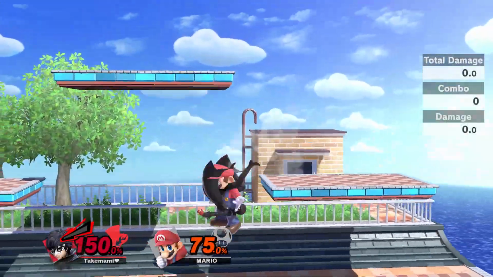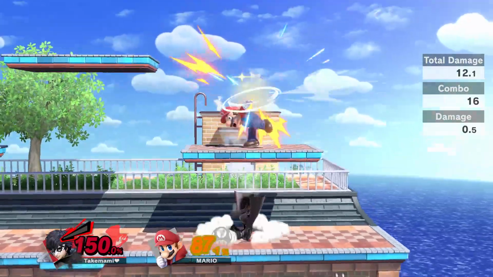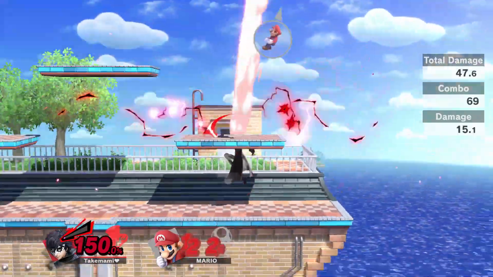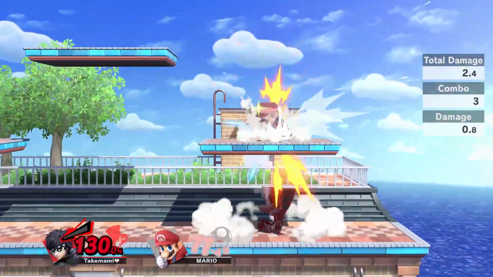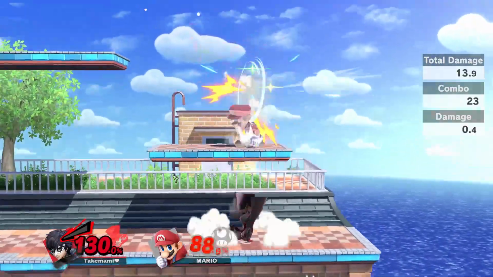Now let's talk about battlefield kill setups. And yes, we are starting with the infinite first. If you had an execution for this, then this is a ridiculous way to end stocks. I am in the middle of making an infinite guide as we speak, so look out for that. And just so you know, fair one, you do not need it for this. Just one up air will do the trick.